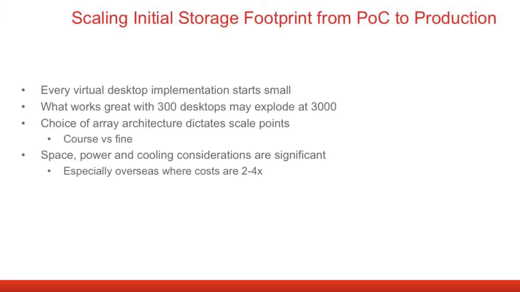And this is especially important when you're going overseas, right? Because your power and cooling costs can be much more expensive in places like Singapore than they are here. So there's a lot more focus on what your actual rack footprint looks like and how much power it takes to run that than it would be here. So architectures that would have worked fine in the States may be broken for a service provider in Singapore, right? Yeah.